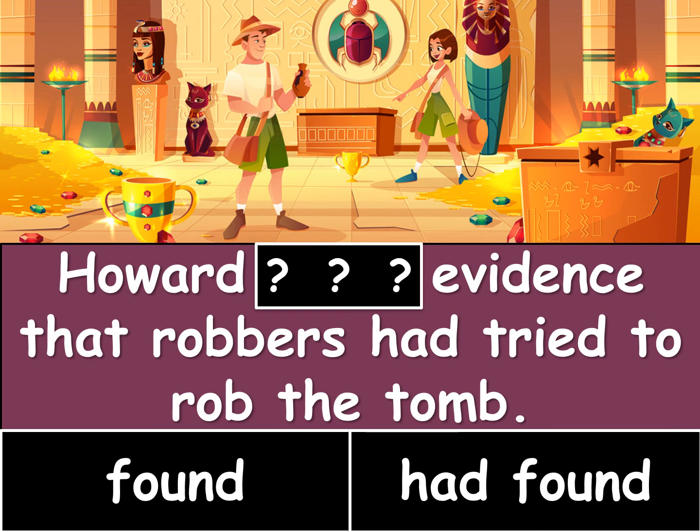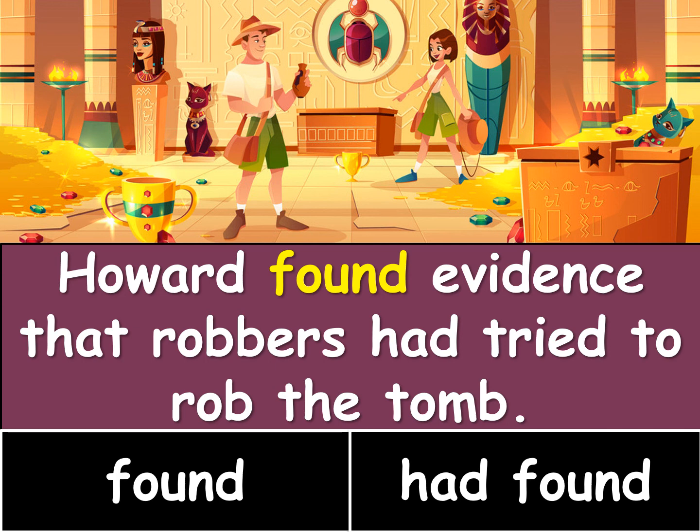How about this one? Should we use "found" or "had found" to finish this sentence? This time we're going to use "found." Howard found evidence that robbers had tried to rob the tomb. So robbers trying to rob the tomb, that happened first, and then Howard found the evidence that that happened.